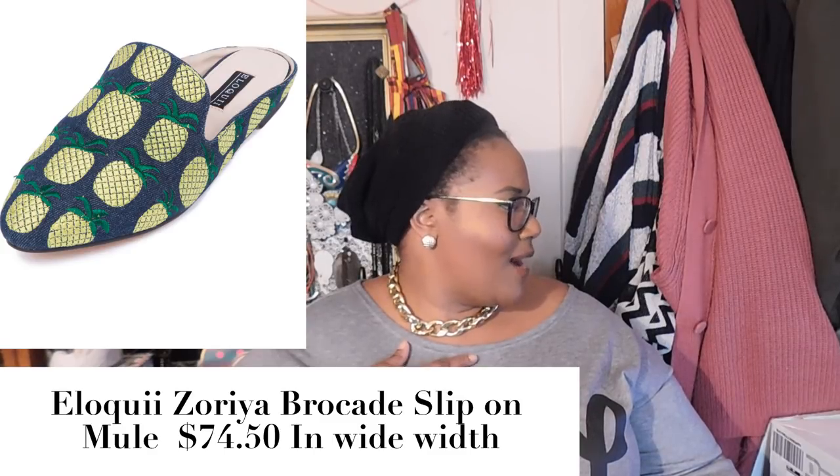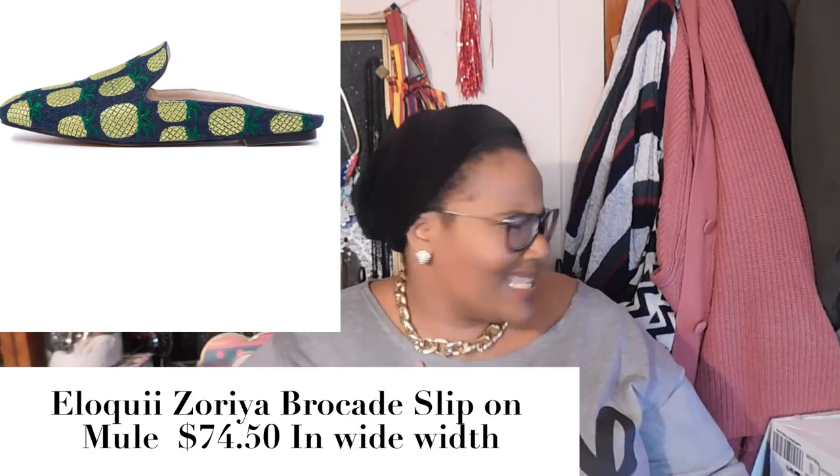Before I forget — spring, what is spring without changing up your shoe game? All winter and fall you're wearing boots and booties, but spring is the time to bring back sneakers, flats, oxfords, loafers. This year I've been obsessed with mules — I want a pair so bad. These are from Eloquii: they have a braided slip-on and a denim knotted mule. The mule will run you $74.50, but Eloquii always has 40% off. They come in wide width, so someone like me who wears a size 9 can get my true size instead of sizing up.